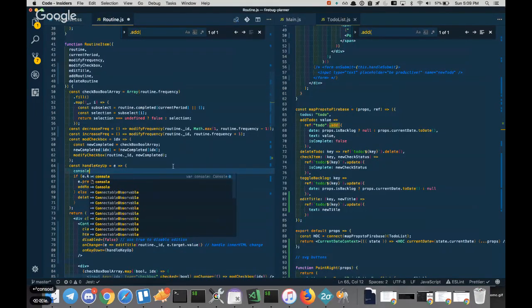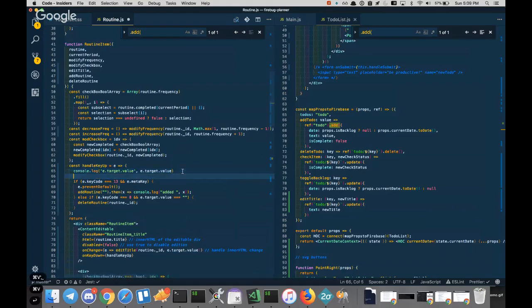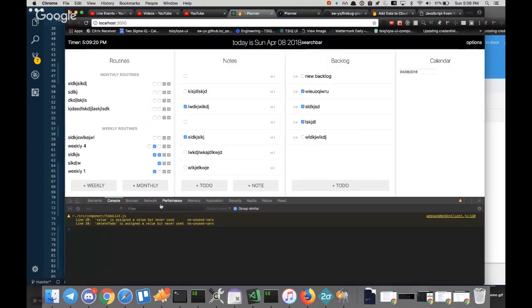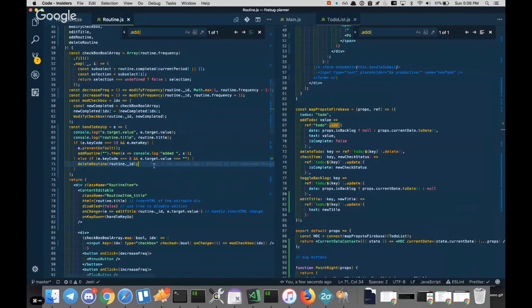So okay, so there's no target for handle key up.